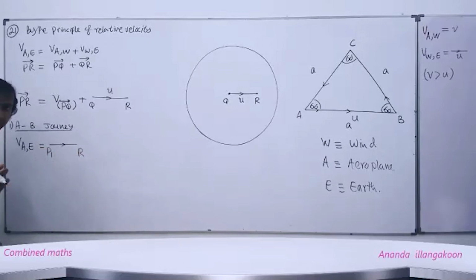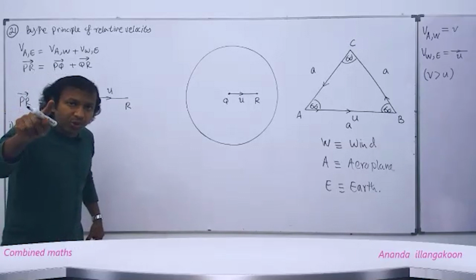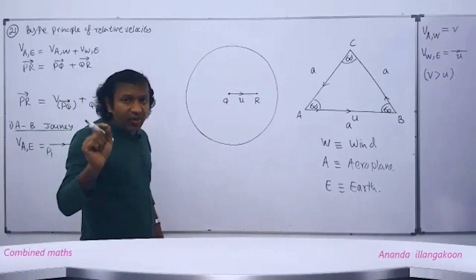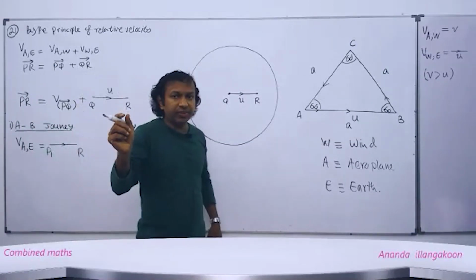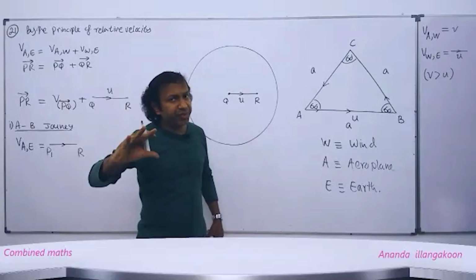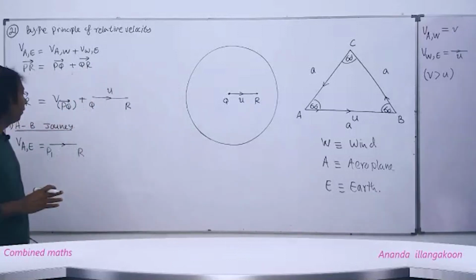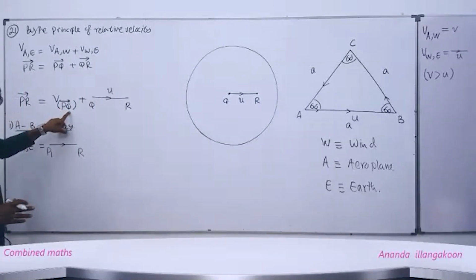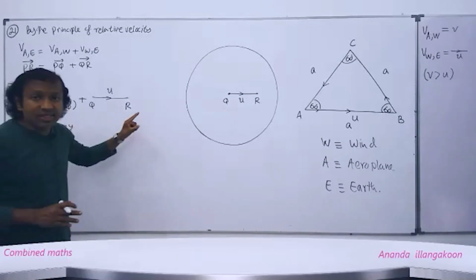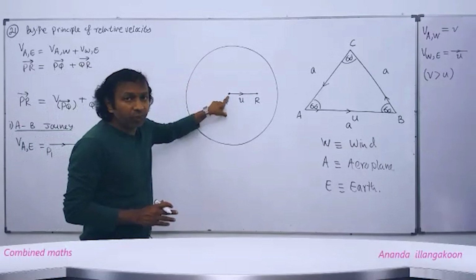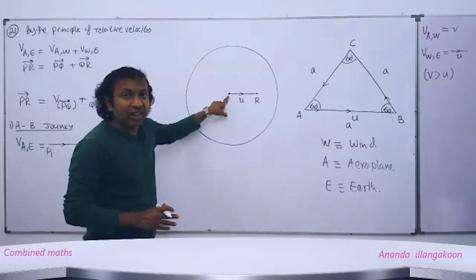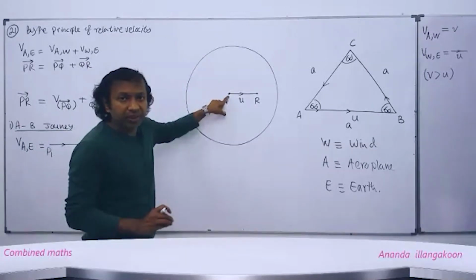Now, people, the point P1 should be on the circle. Somewhere on the circle, definitely. Every point P1, P2, PR, every point should lie on the circle. Why? Here, the PQ vector is of size V. What is this V? The radius of the circle. Then the distance from any point on the circle to the point Q is V. That is why we say any point P should lie on the circle.